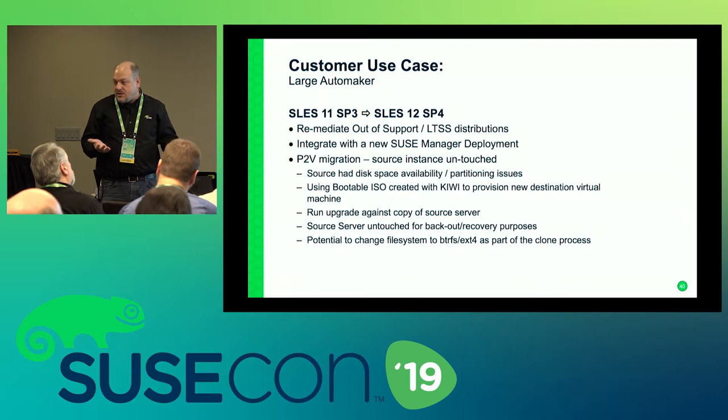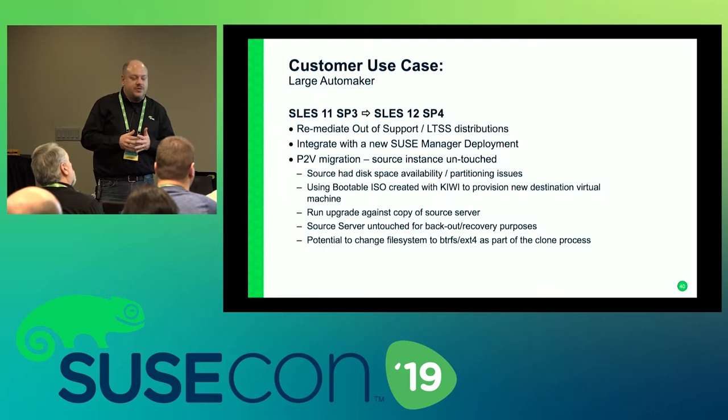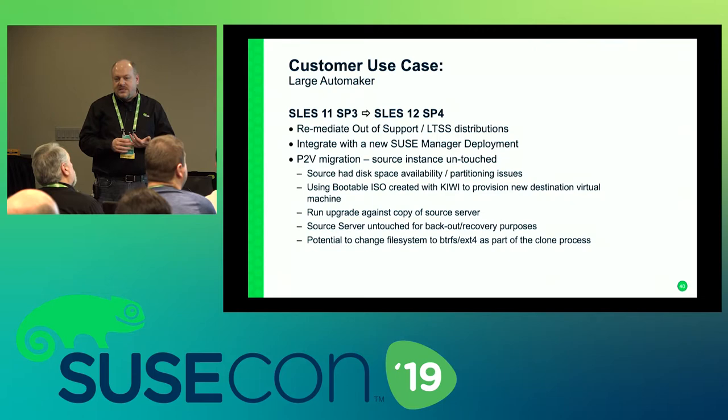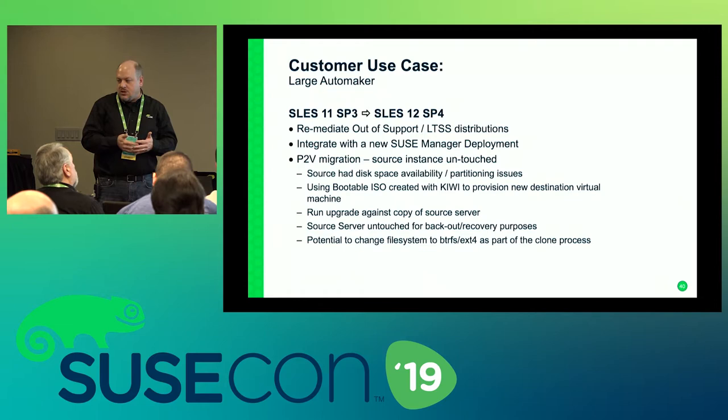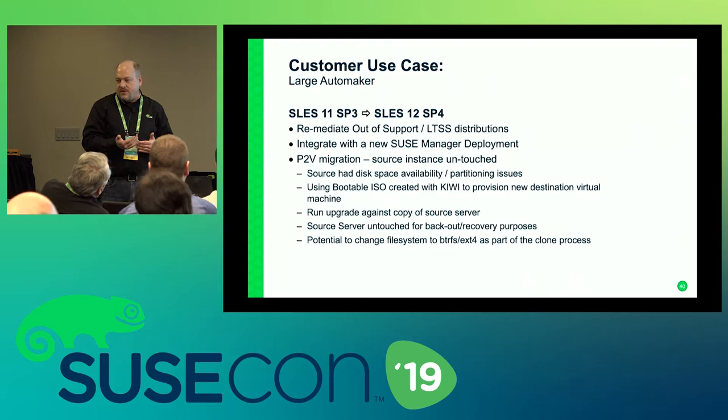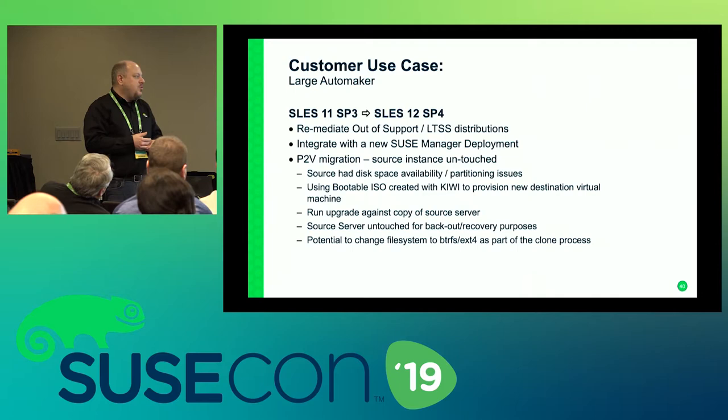One of my customers actually went through an upgrade process where they were evaluating what standard they wanted going forward for their next generation environment, because they wanted to take advantage of Btrfs. They wanted to resize the root file system so that there's enough space to accommodate the snapshots. At the end of the day, they settled on a plan to do a P2V migration of the source machine to a new virtual machine infrastructure. As part of this, they were consolidating the previous hardware and cloning that physical instance into a virtual environment, at which point we could correct some of the errors of past sins, in terms of looking at changes or other items that had been fixed.